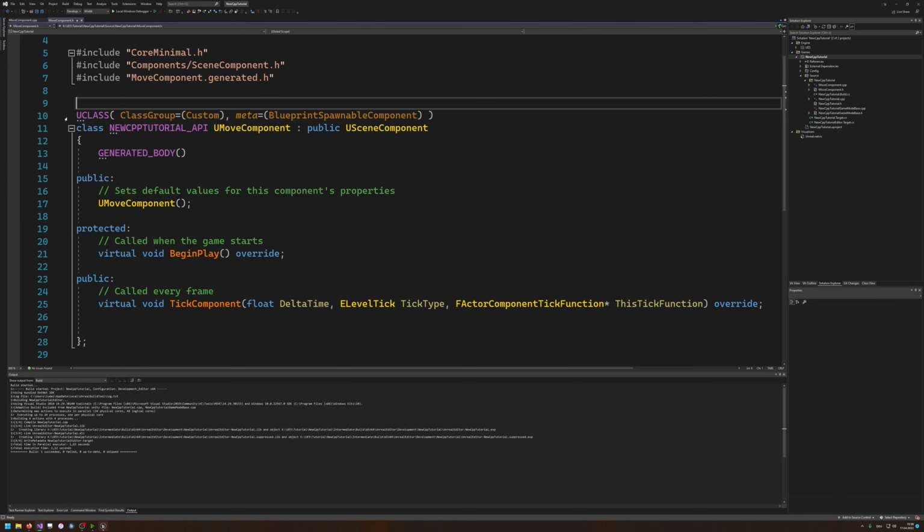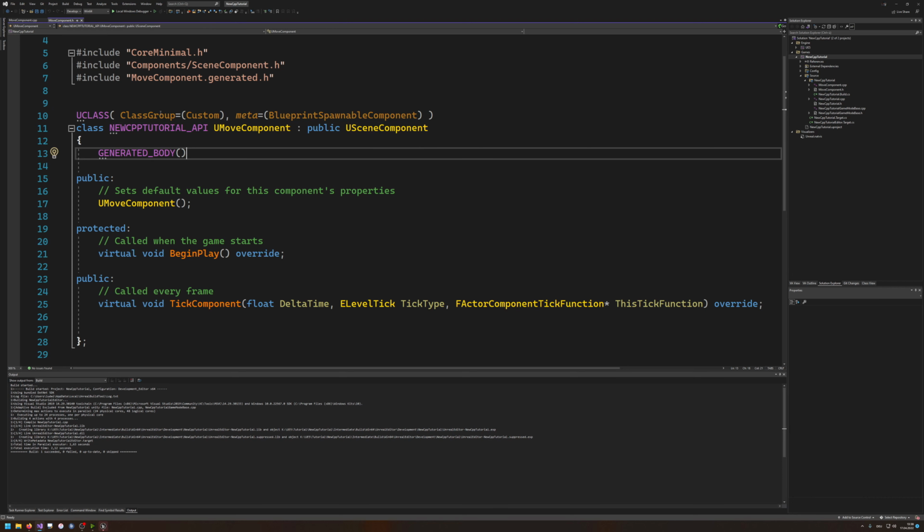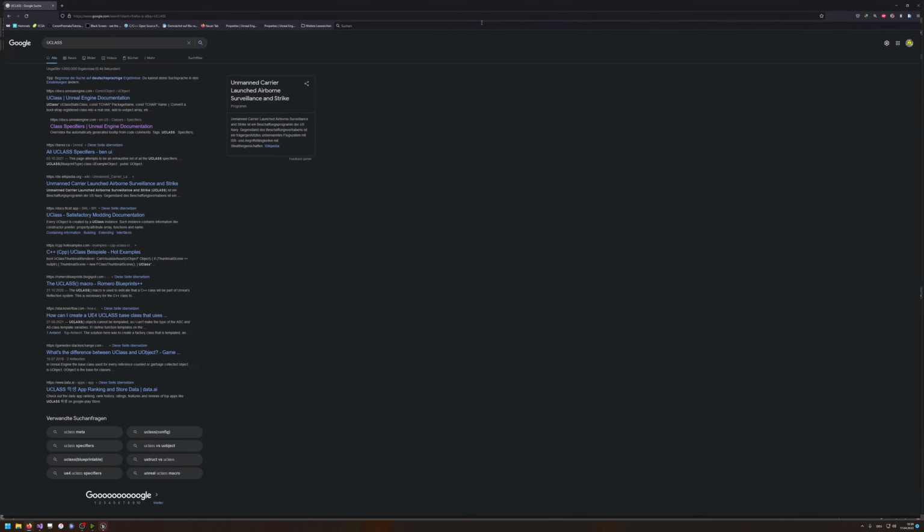Alright, the next thing that we have is a class declaration. It's actually a two-line class declaration. Why is that? Because we first have a specification of the class. This UCLASS macro here, with these parameters inside, is telling the Unreal Engine header tool and Unreal Engine itself how this class works. You can actually change something here. You could add a class group. I don't know if this is free text that you can put here, you could look this up. I think it's actually free text that you can change. This is basically the group where you can find this.